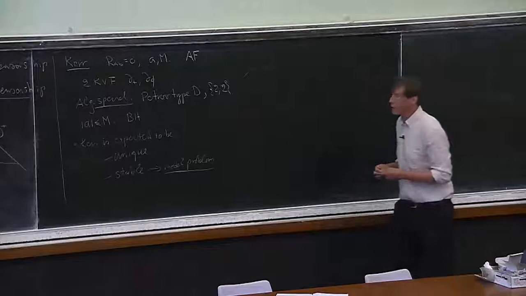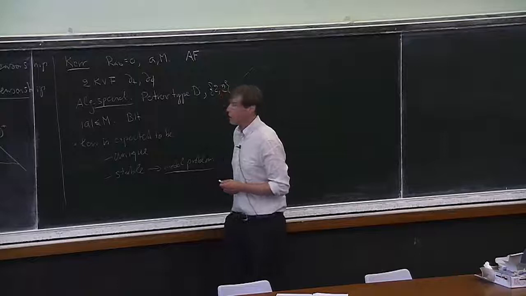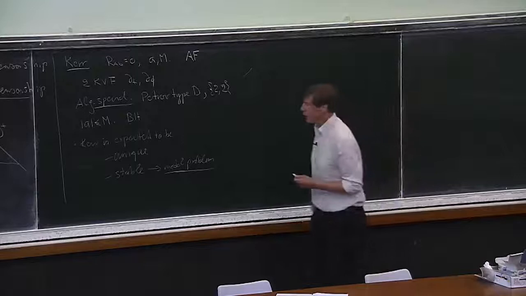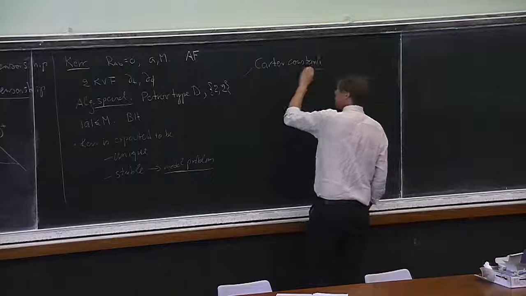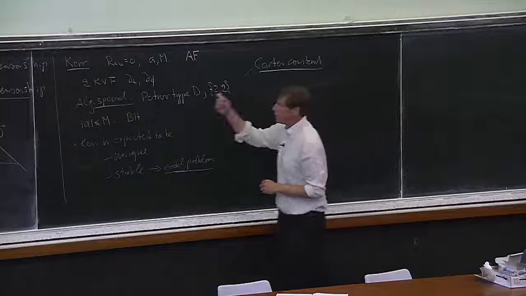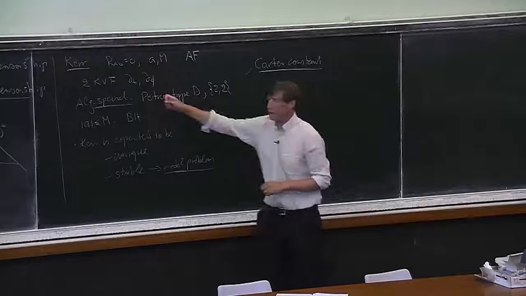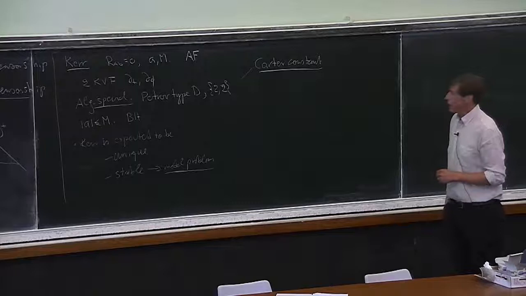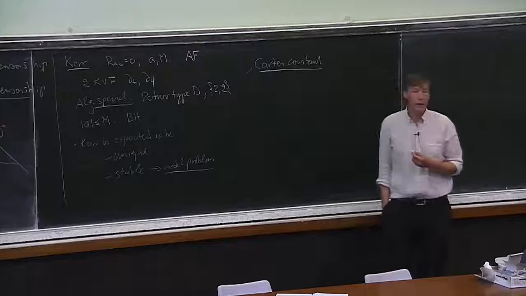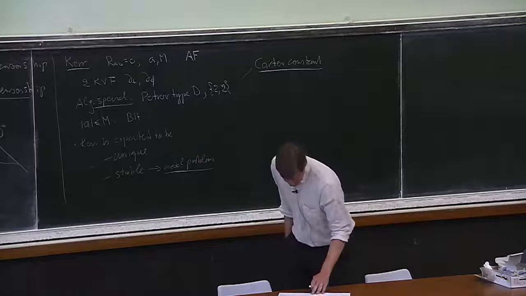The fact that one can actually analyze the motion of geodesics in the Kerr space-time is due to this algebraically special nature, because that implies the existence of the Carter constant, which gives a third conserved quantity for geodesics. And now you also have the fact that the length or the velocity of the geodesic is a conserved quantity. So that gives four conserved quantities in a four-dimensional space-time. And that means that you can actually integrate the geodesic equation, and this opens up the problem, and this has several consequences.